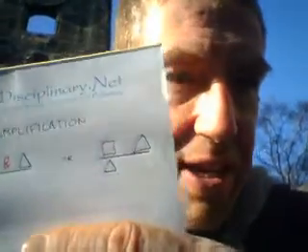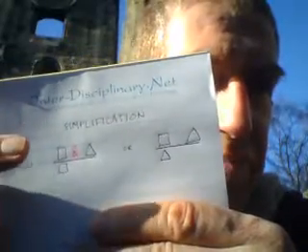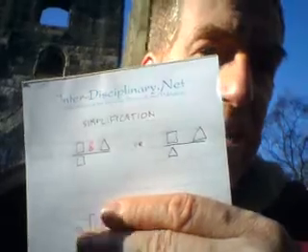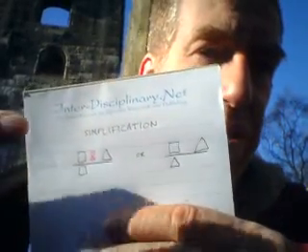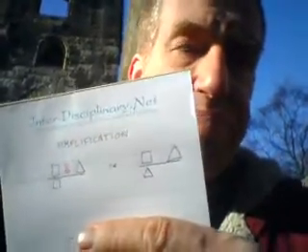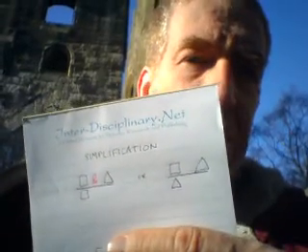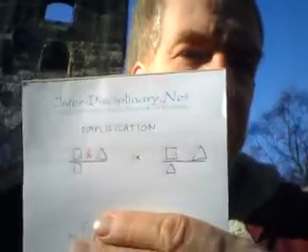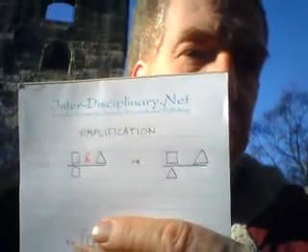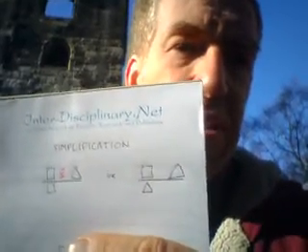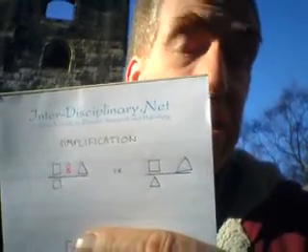The first inference form that we'll look at is simplification. Now, I'm going to illustrate simplification like this, using shapes. And I'll explain why that is in a moment. In the book, you'll see that it's like P and Q, conclusion P, or P and Q, conclusion Q. But I'm going to use shapes because when you just use single letters, it's easy to get the impression that it only works on something that is a simple conjunction, where it's just P and Q or A and B. And that's not the case. You can use simplification on any conjunction, and you'll need to.